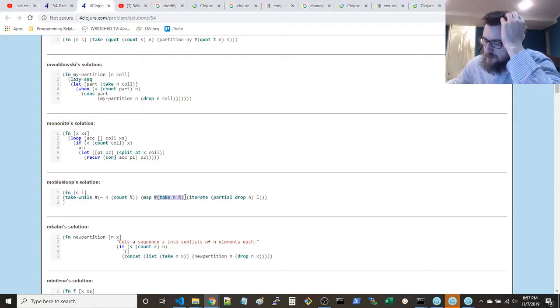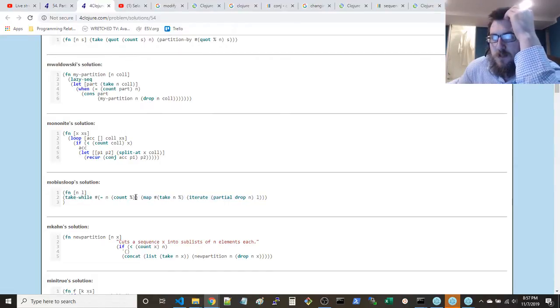Yeah, okay, I understand. So this will cut into the sequence, and then this will take the first few elements in front of the sequence. You get this map. Now this is still a lazy sequence.